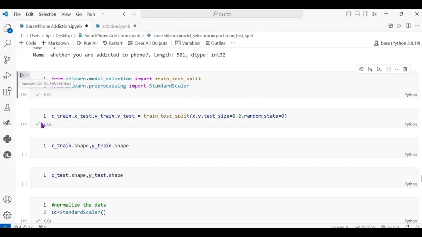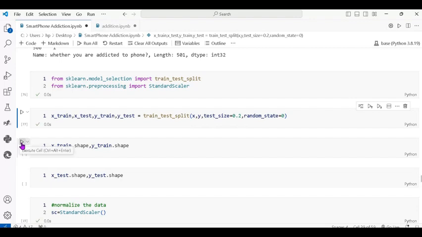So first we run it, and it's working. Now X train, X test, Y train and Y test. There I pass the test size 0.2, which means 80% training and 20% testing data, and random state 0.